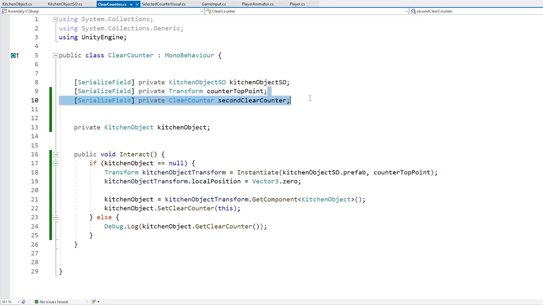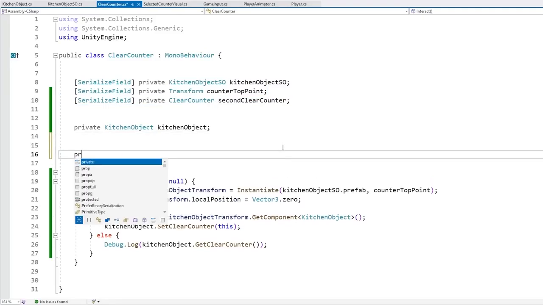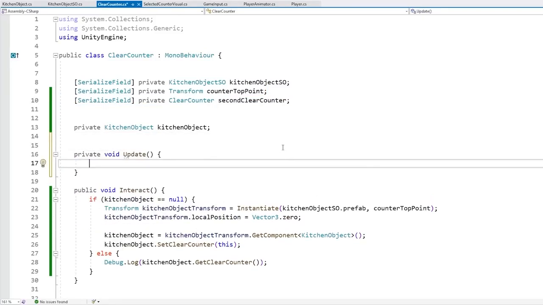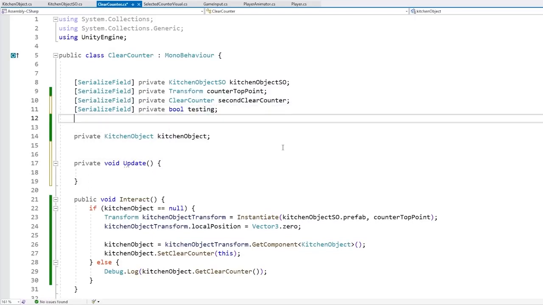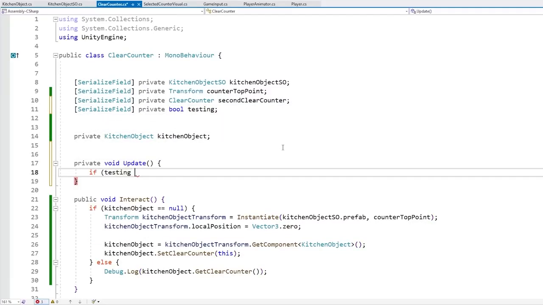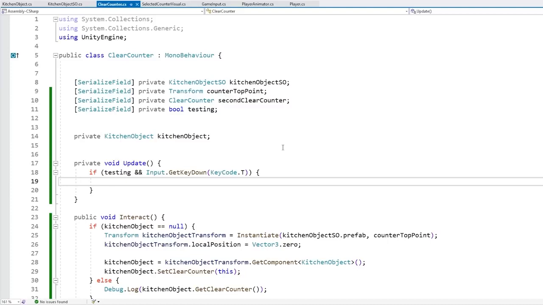Now we're doing this just for testing, just to make sure the logic works before we come up with a more general system. So just for testing, let's come up with some input. And again, for testing, using the legacy input manager to get something quickly up and running is a great thing. So let's quickly get a button input on the counter. So let's make a private void update. And for testing, we only want the testing to work on one counter. So let's also add up here just a bool testing. And then on update, if we are testing and we have the input.getKeyDown on, let's say, the T key. So if you have that, then we can run some kind of testing code.